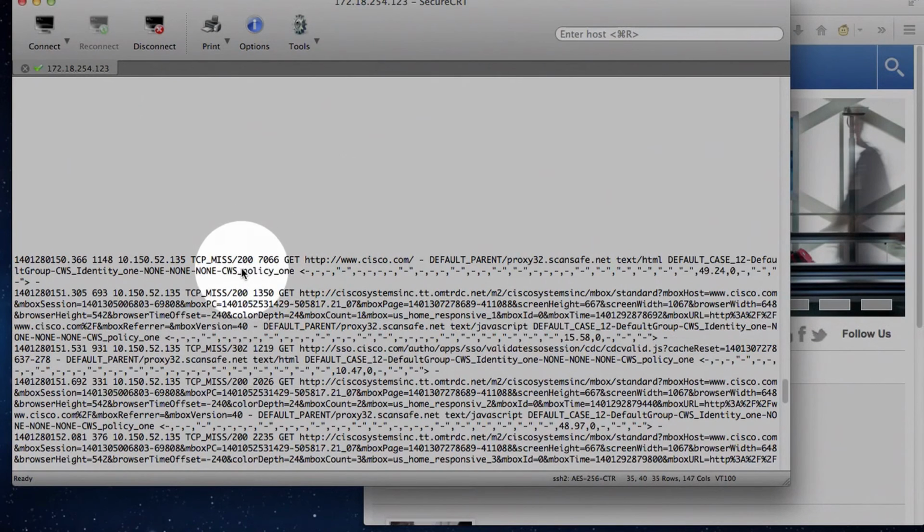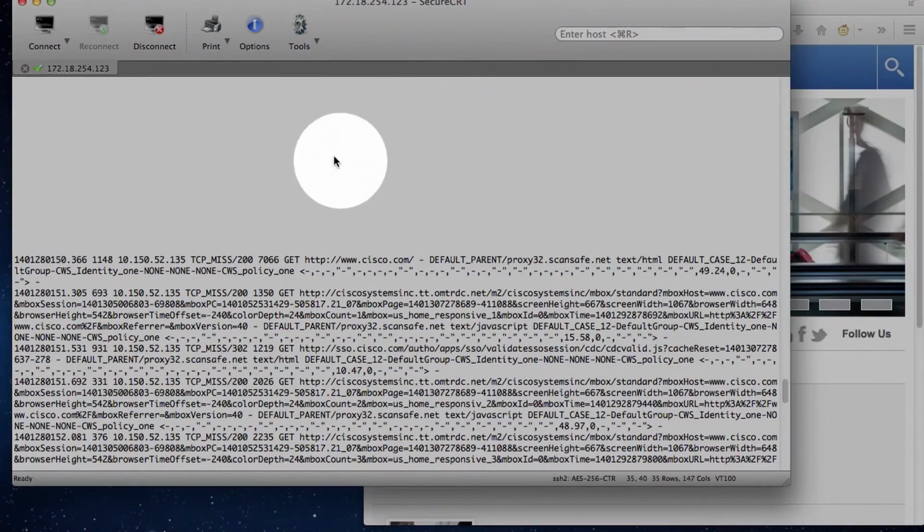And then the rest of the HTTP decision codes, it all is the same. So we need to see this is going through the parent and hitting the right policy and identity. If we have multiple identities, then we want to make sure we can segment it by IP, user agent, and nothing has changed from all the other configurable options.